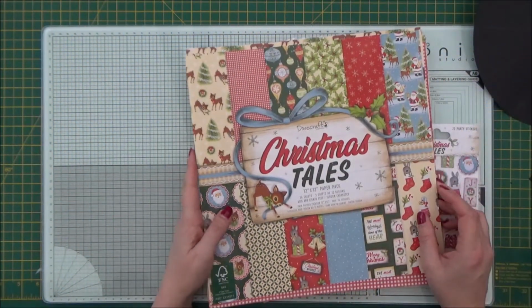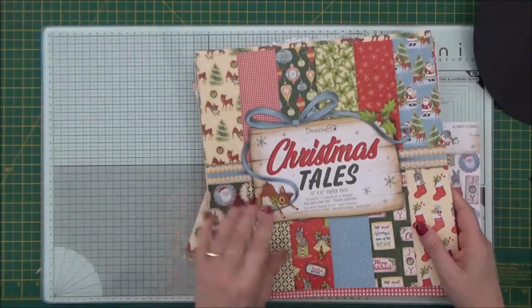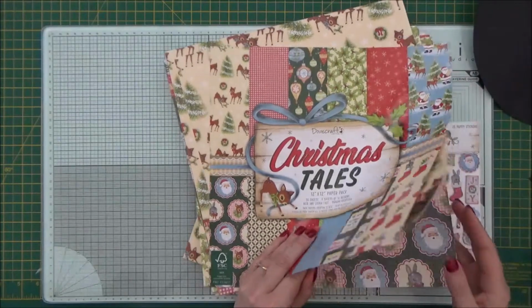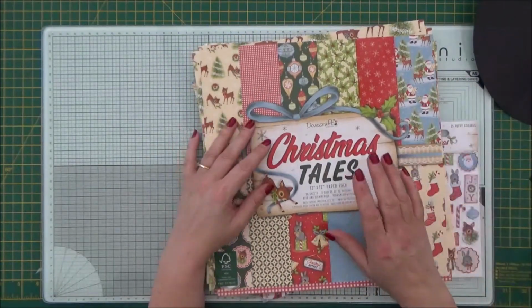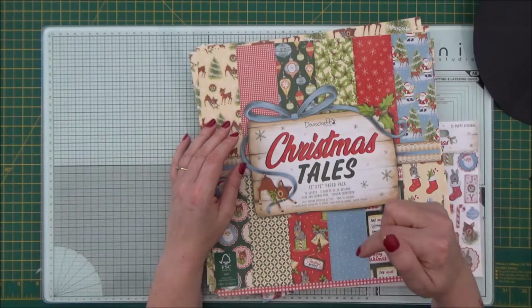So for this advent carousel I'm going to use these lovely papers from Dovecraft called Christmas Tales. I know these are quite old now, but I've still got so many left. I've got lots of papers in my stash, I think we all do, and I wanted to try and use up what I've got. I think you can actually still get them though. I will have a look and see, and if I can find them then I'll put a link down below.